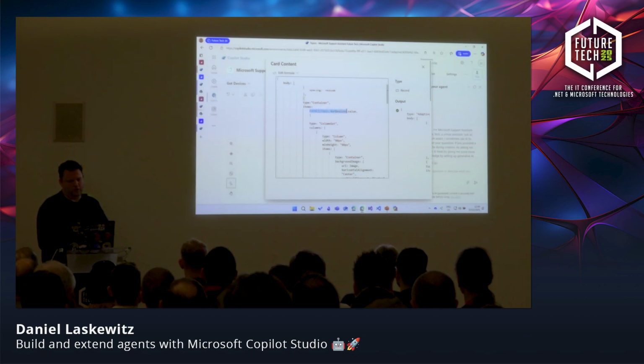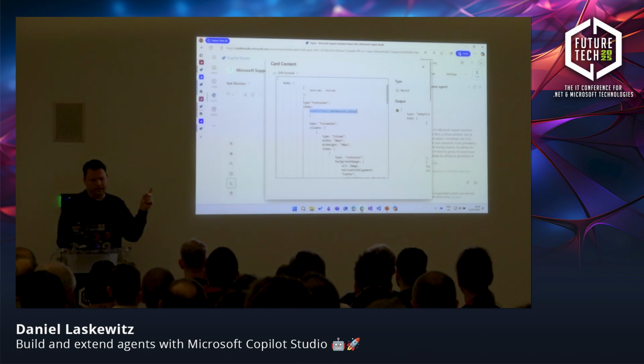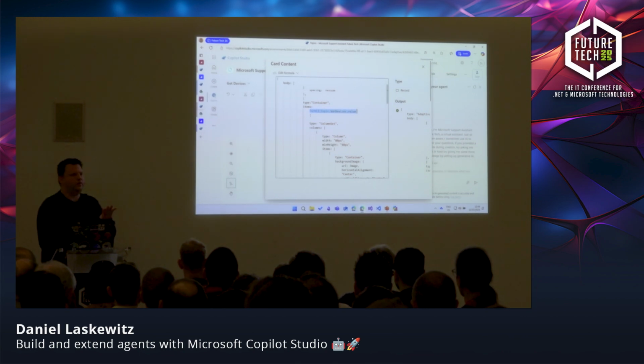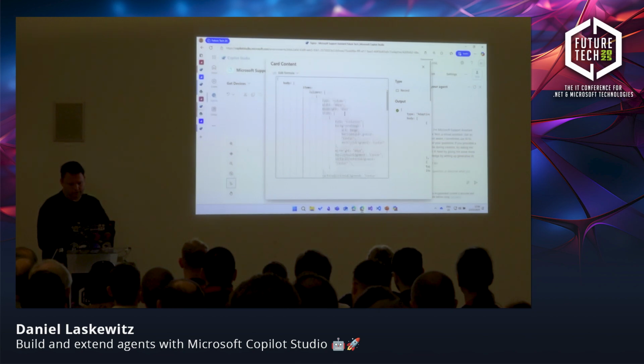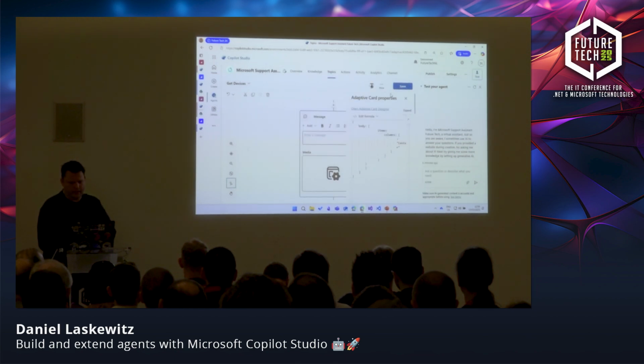And in here, I have a for all formula. That's again Power Fx, and that's kind of a loop. So what it does, it will loop over the var devices.value property, and it will go through everything that comes back basically from that connector action that I just created. And it will, for every item, create a column set with columns. It will add an image. It will add a whole bunch of things in there. And that's basically how this will work.